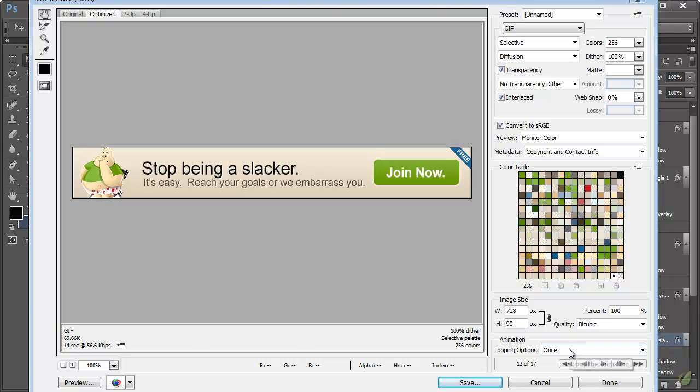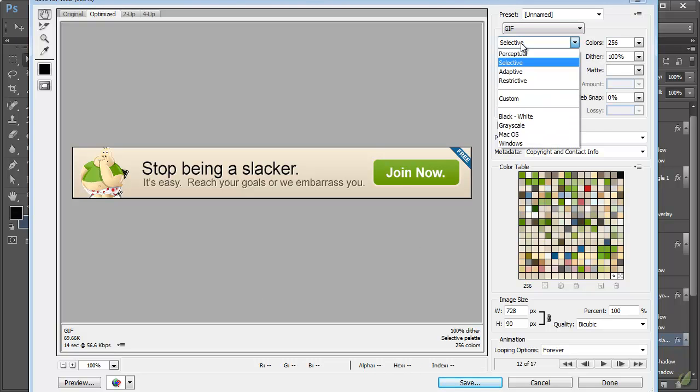So, as I mentioned in the previous lesson, we can change the file size in several different ways. We have all these options up here. Now this will affect the quality, but you have a preview right here that will show you whether it is acceptable or not. So it's basically a trade-off.